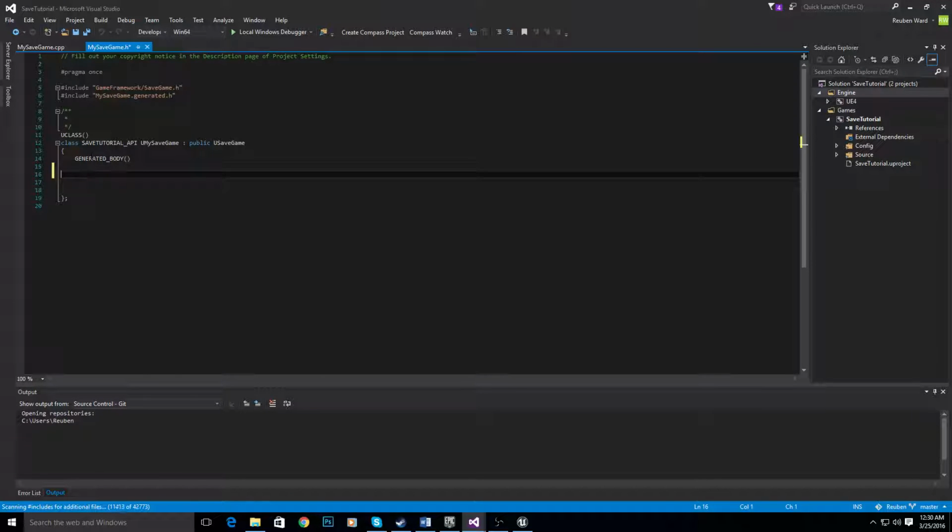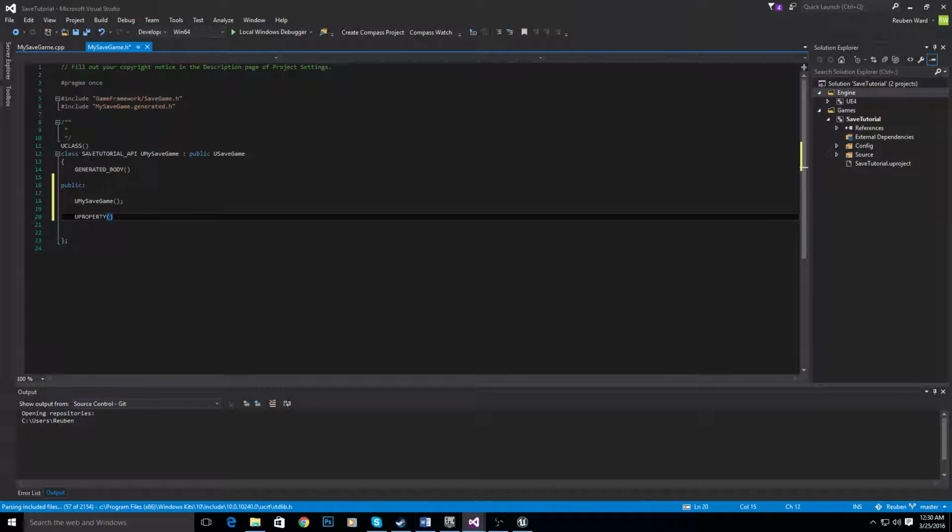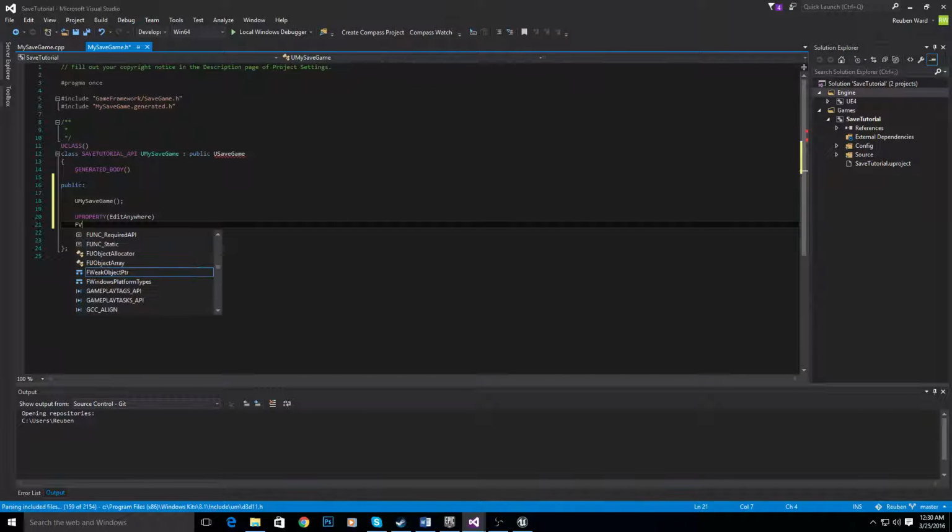So we'll add a constructor to our class. To add a constructor, we just say UMySaveGame, and then we'll add a UPROPERTY EditAnywhere FVector PlayerLocation.